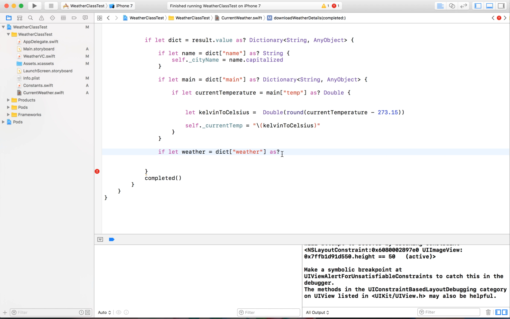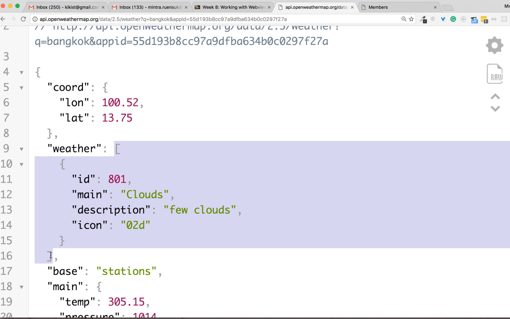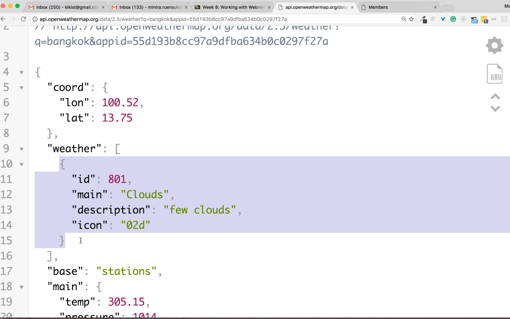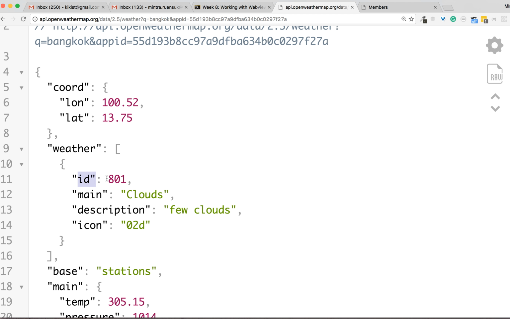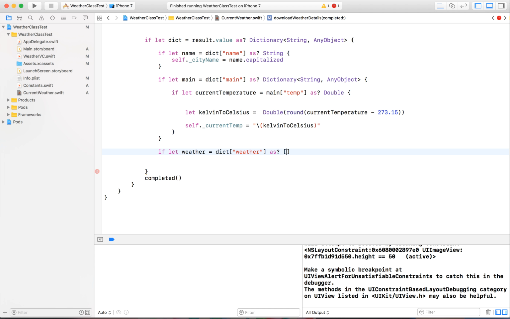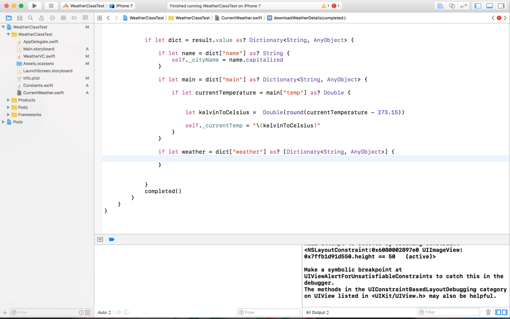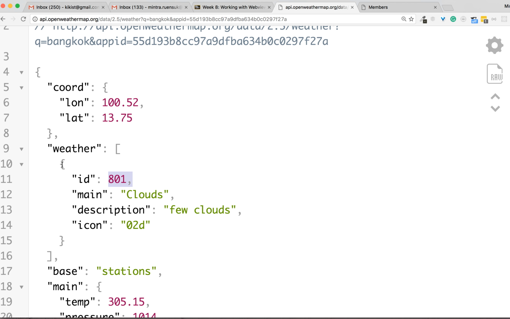as. When you want to check that the data is in the format that you are willing to have or not, you have to know what kind of type it is. So this weather data is an array of dictionary of the key string and the value any data type. So you need to put array first. Array of dictionary, my bad, array of dictionary of string and any object. Why doesn't it pop up? Okay, array of any object. When you do it like this, you're going to get this data.